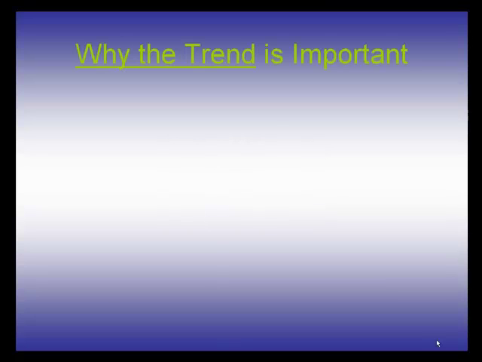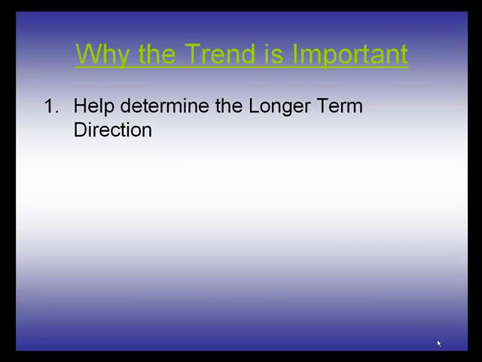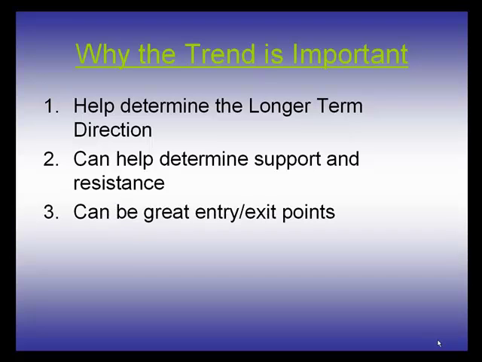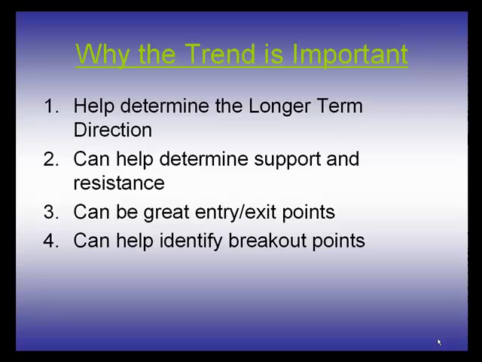But first, we're going to take a quick second to review and say, why do we believe the trend is important? Well, on a longer term, it's very important because you want to know the direction. The trend is your friend, so you want to make sure you're trading in the long-term direction of the stock. Also, if you can effectively draw trend lines, you can identify support and resistance points, and again, help you identify great entry and exit points. And this is also true on the intraday time frame, which we're going to look at today. They can help you identify breakout points.